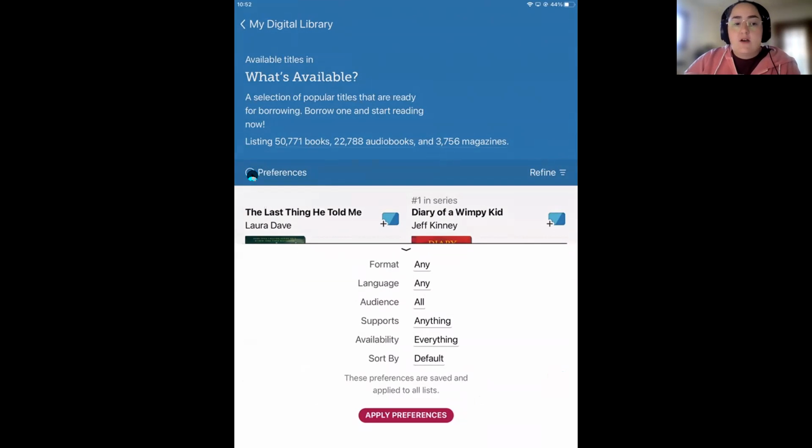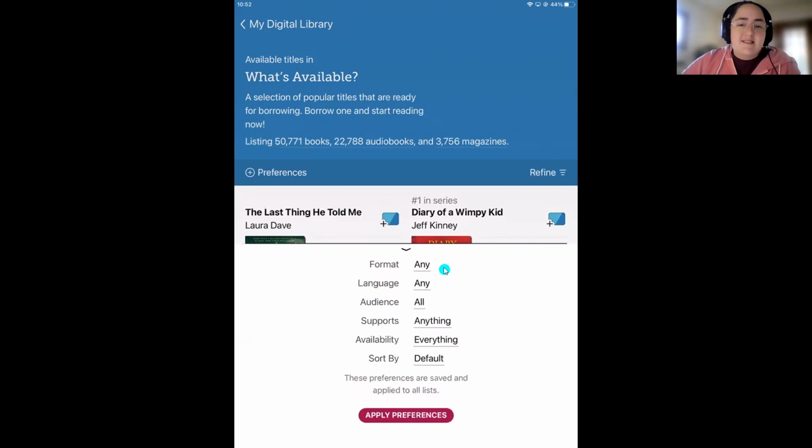So these are going to be preferences that are saved and applied to all lists, and they won't be removed until you go in and remove them yourself. So they don't revert back to the default. They'll continue to filter out your lists until you change them again.